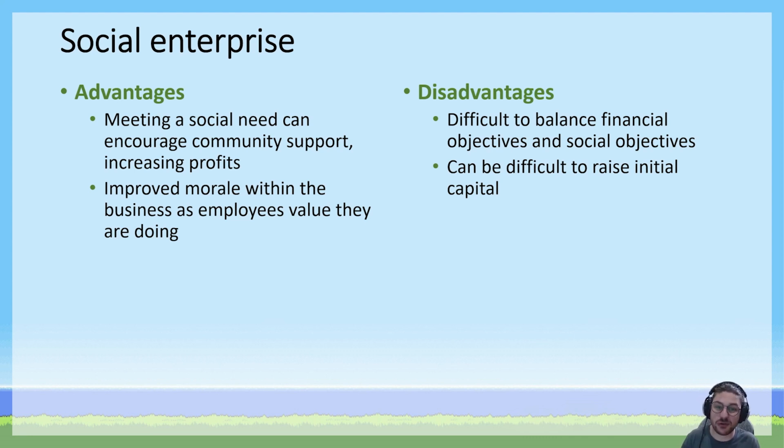And as the business grows and continues, balancing financial and social objectives can be complicated. For a brand like Thank You, when they began, they were just selling bottled water. They've grown and extended themselves into toiletries and nappies and nappy wipes and those sorts of things. That would have taken investment of their profits. All the while, they've had to balance trying to grow the business with achieving the social objectives that they set out to achieve in the first place. And it can be difficult to balance those two competing demands.